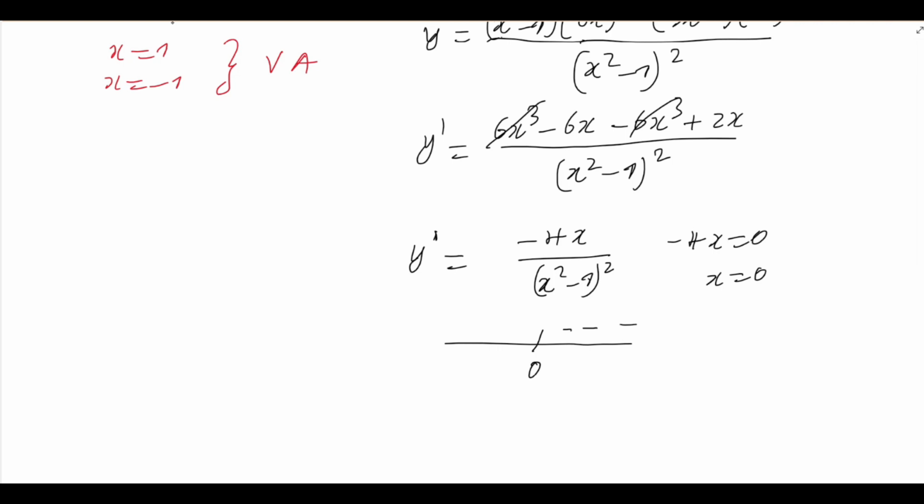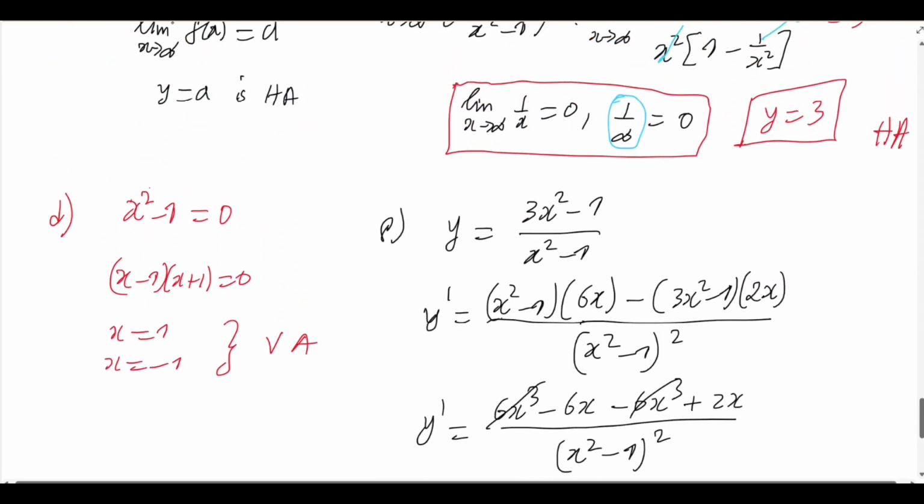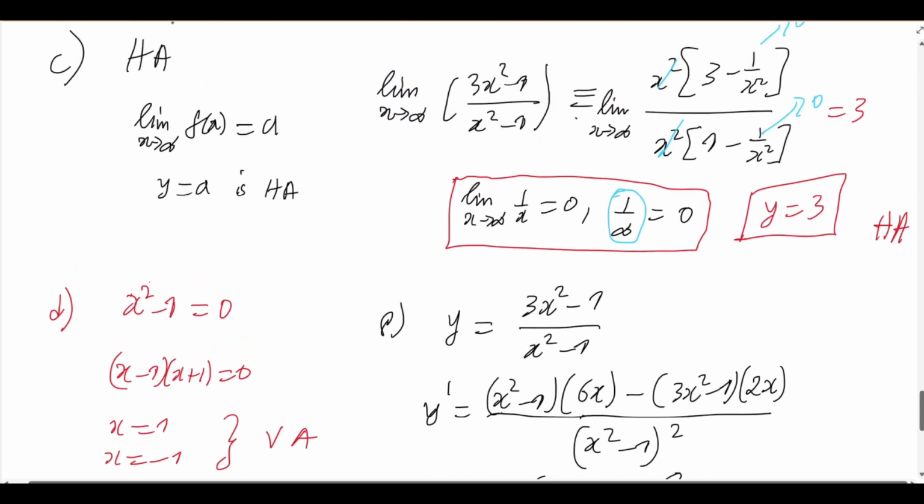So if we notice, let's take a value like 2. We notice that if we insert it here, we are going to have negative here, and here is always going to be positive. So above here the function is decreasing, and below, let's see what happens. Let's take -2. This will be positive, so positive, positive, positive. So what happens is this function is increasing from negative and decreasing from positive. So we need to have that superficial idea of the function. Having that in mind, we are going to go to the next one.